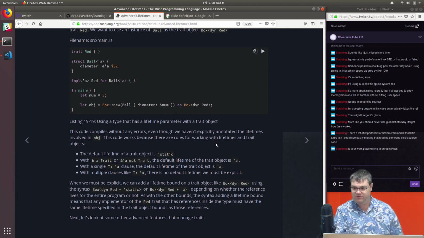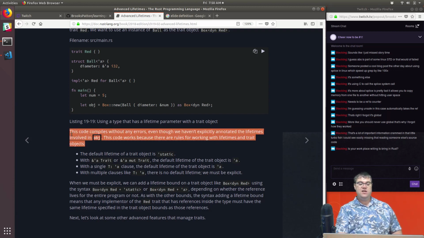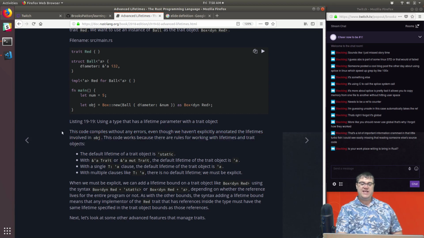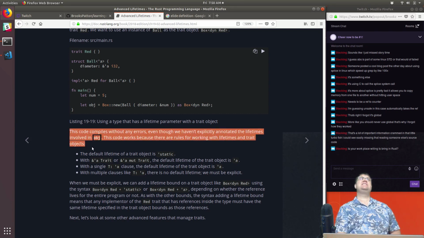Is your workplace willing to bring in Rust? Probably not. Right now I'm working at, well, it's interesting, I'm working at Galvanize, which is a code school, and we do have a software engineering department, but I am actually an instructor there, so I'm not part of those teams.